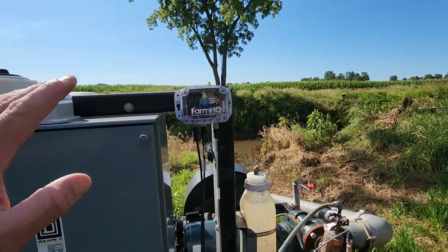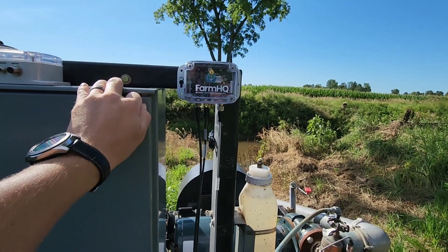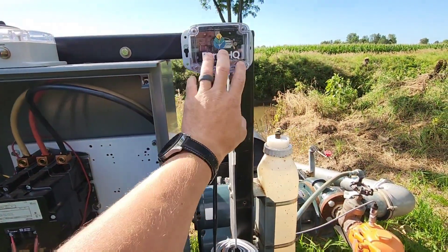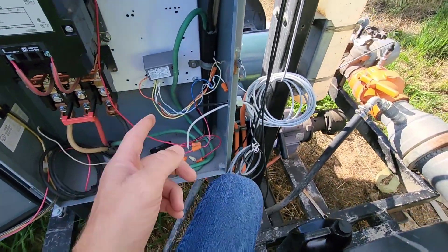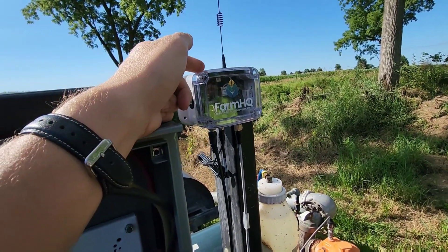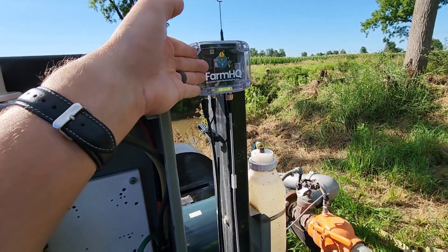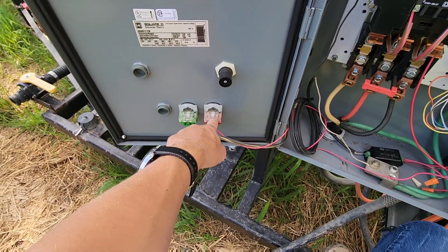I've changed some wiring up here. You guys will remember back before wheat harvest we were working with this Farm HQ box from Coda Farm Technologies and the traveler side of it. The one on the reel is working really well but we're having some issues with this one at the pump. I had added a relay to separate the 277 volts running through my push buttons from the 12 volts in this box to keep the high voltage out of that box. There's a relay in here that when it gets a signal from either my phone or from the other box on the reel it'll shut the pump down — either normally open or normally closed. I hooked it up as normally open, so when the relay activates it sends power to this one which then breaks the current running through my starter — basically simulating pushing the stop button.